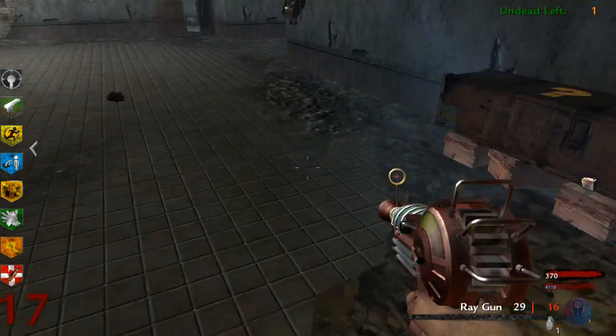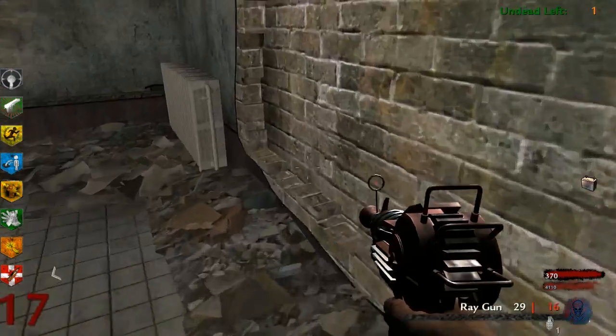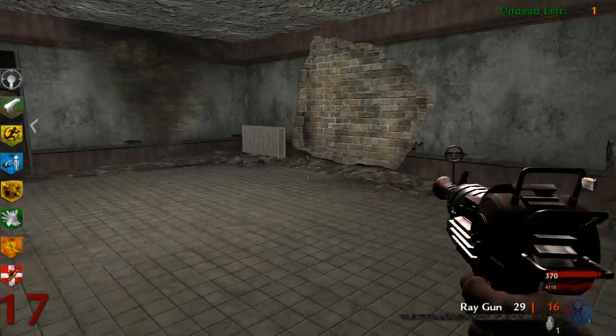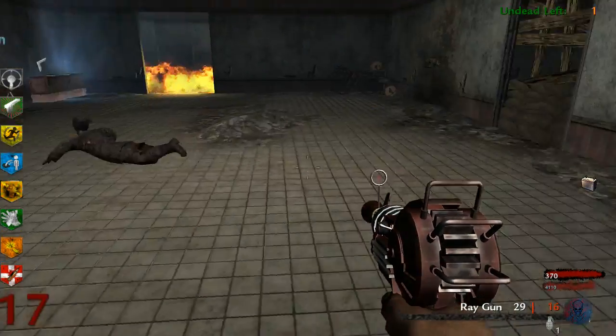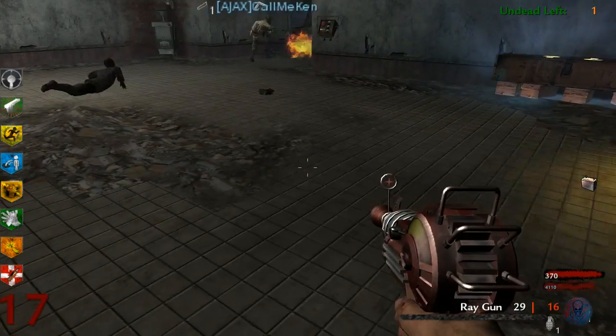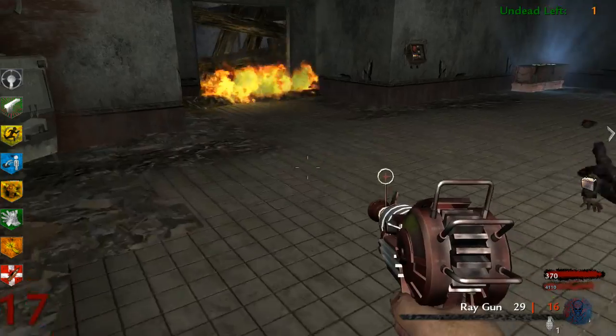I picked up the battery too. You can't get out? Damn. Can't get out yet. So does that debris switch open that wall here? Yeah. Okay. It opens this right here where the flames are. Okay.